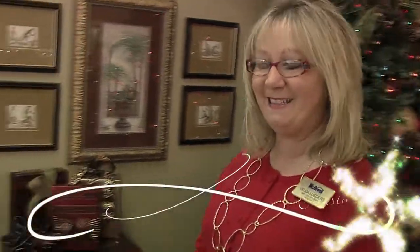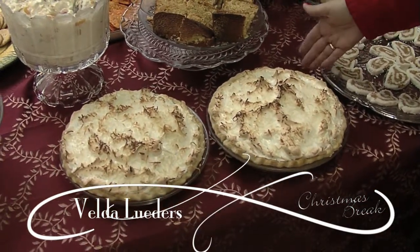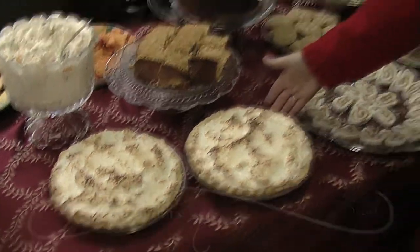This is my coconut cream pie — everything is made from scratch: the crust and the filling. The crust recipe came from my husband's grandfather and has lots of secrets I can't tell anybody. The coconut cream filling is one of my specialties and I don't share that recipe either, but it's going to be good. Hope everybody enjoys it — happy holidays!